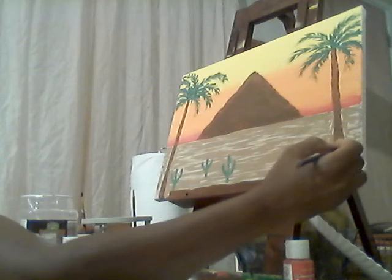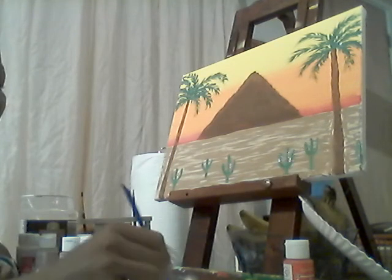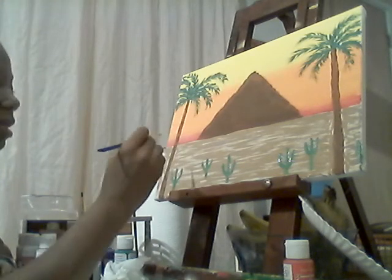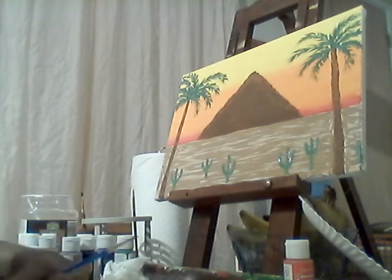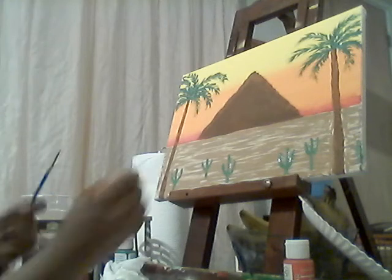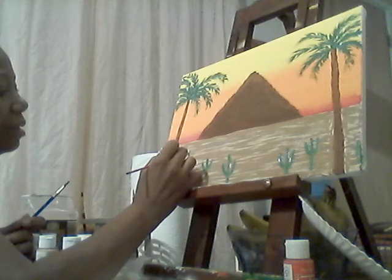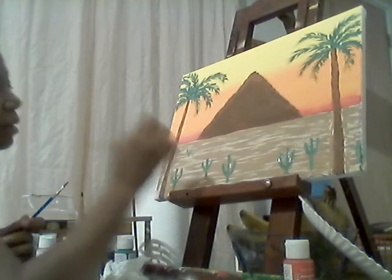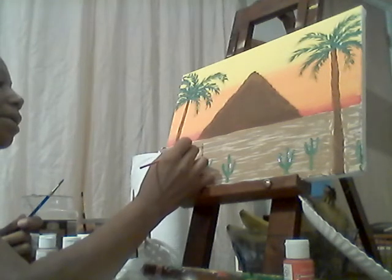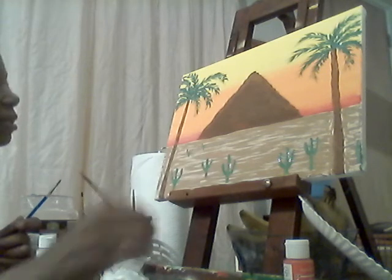All right, let's put a big one over here, wherever you want to put them. All right, so that first layer, they're all kind of the same size. Now let's make some smaller ones. You can use a smaller brush. Get your other brush. Make some smaller ones closer up to the mountain. That gives the impression of distance. Same thing. See how small I made that one? And the closer you get to the mountain, you make the cactuses smaller, okay?